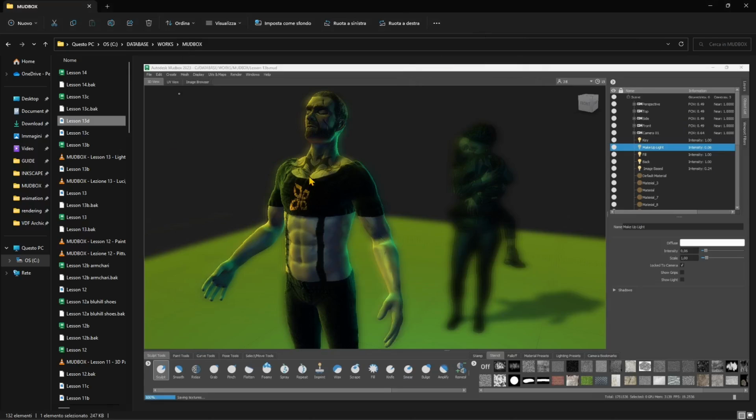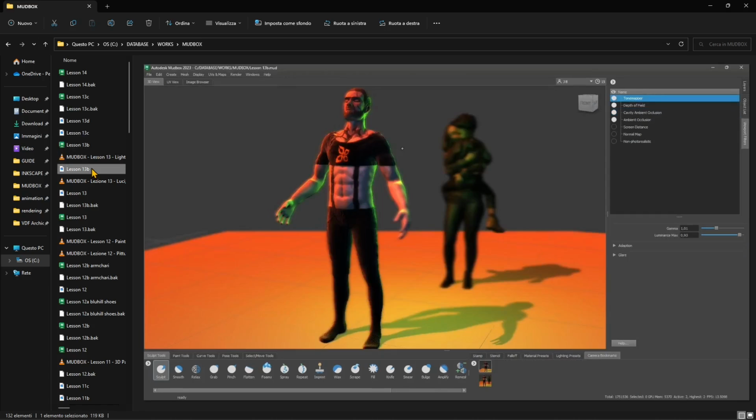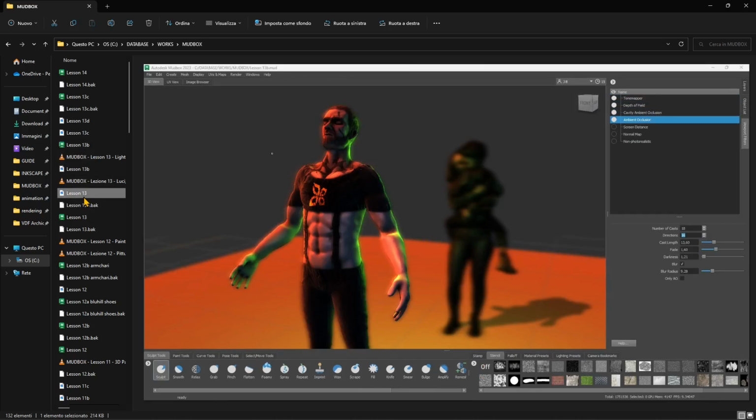In the previous lesson, we talked about lighting in MUDBOX and how we can set up nice renderings and also animations to present our work and what we've done so far in MUDBOX. So we work with sculpting, we work with painting, with materials, with lighting, and we experimented with the three-point lighting system to create some nice three-dimensional neon light effect. And you can of course continue and create more and more different situations with lighting.